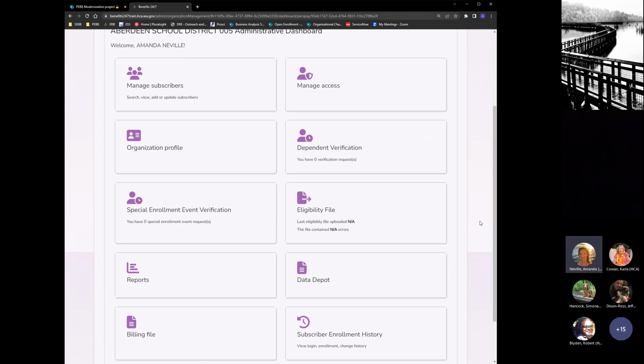We do know about 7 or 8 districts are regular users of that, and about 5 out of those 7 or 8 are very frequent users of the eligibility file, so we wanted to maintain that ability for them. So this is a SEB organization dashboard. And again, the one difference is that subscriber enrollment history for a SEB organization.